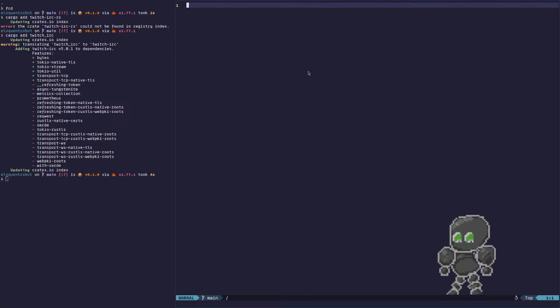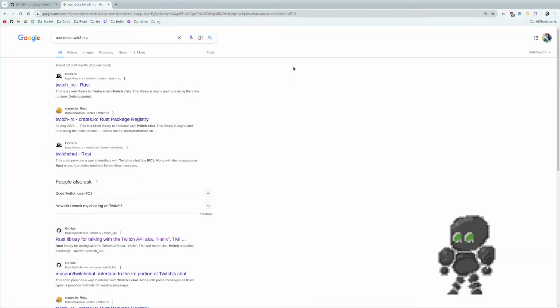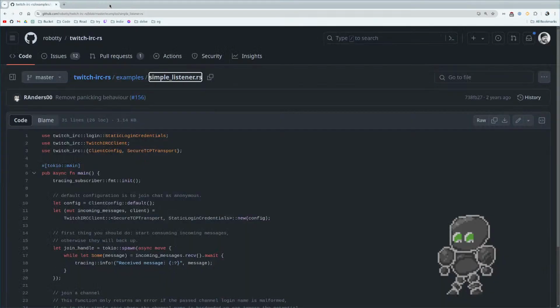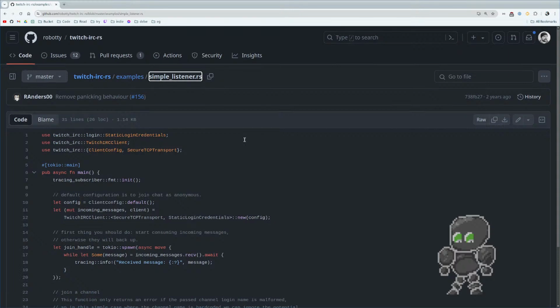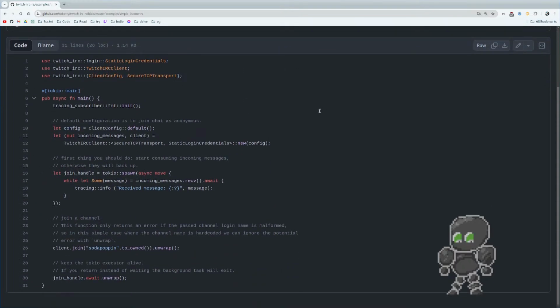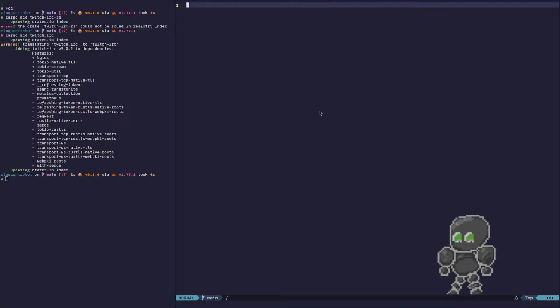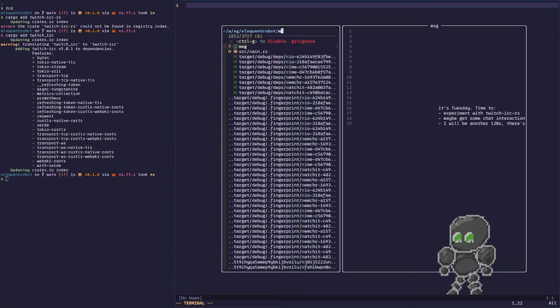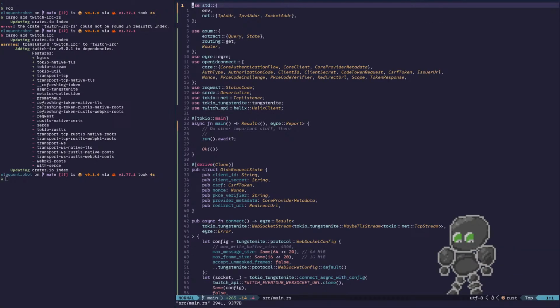Now, yeah, I'm just starting work on doing a bit of Twitch chat integration in Rust. And just going to have a look at simple connection to the chat. So we've already got various ways of retrieving a token and a couple of other tasks. Now we want to have a look at Twitch IRC.